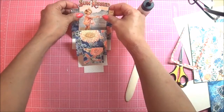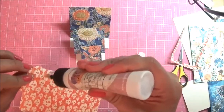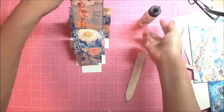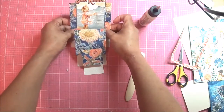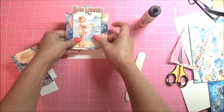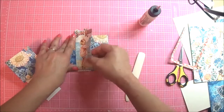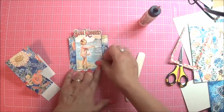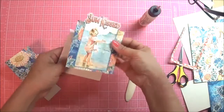And then this, I'm going to go ahead and put this here. So this one will stick up just a bit. Okay, just like that. And I'm going to put the glue right through here, all the way down the edges. And I'm just going to set her just like that. Right in the center. Okay. So she's not quite all the way to the bottom, but she's just like that.